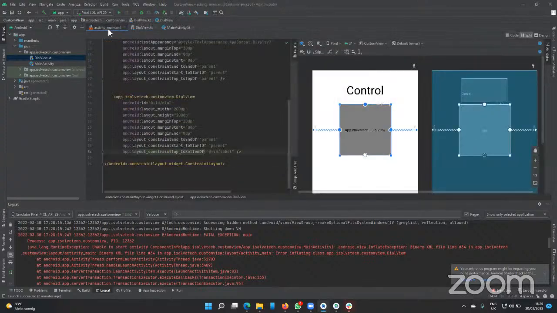The custom view, that view, top to bottom, start. I think we have a bug somewhere that we need to quickly fix.